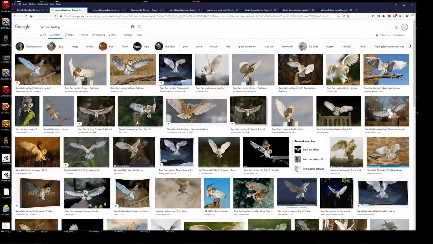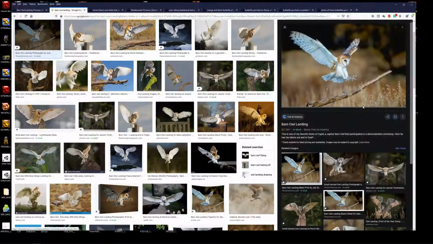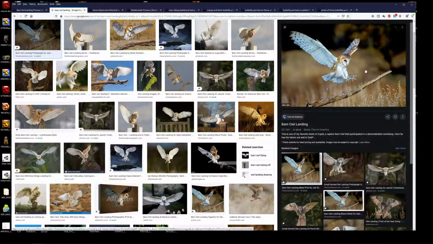So Unsplash is great, but don't get me wrong, there are other opportunities to find great images even on the World Wide Web. So this is a beautiful image. This one could work really well, right? You got plenty of wing to work with. The talons are out, so there are opportunities there. It's also shot pretty landscape mode.